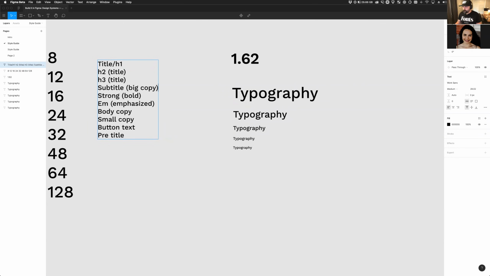Hi, Raji. The latest question is from teaching. He said, is it best practice to create a system that works for both native and web, or should they be separate? A lot of these styles look like they could be shared. That's such a hard question to answer because the web is ever evolving and shaping. The second you draw a line in the sand and say you should create separate systems because they're for separate devices, somebody comes out with this amazing blog post about how and why you should be able to do both, and here's how you do it. Personally, I like to try to see if I can use the same system for them.